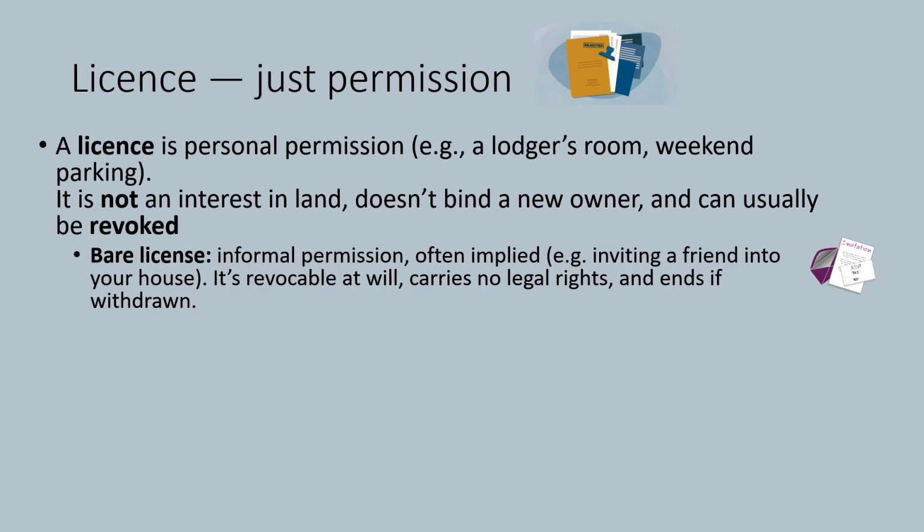There are a couple of different types of license, so maybe it will help to have a look at those as examples. A bare license, for example, is something you will have encountered very often in your life. For example, it's a kind of permission to enter the house of a friend. Maybe they invited you over for coffee.